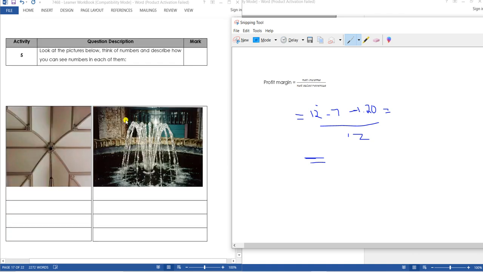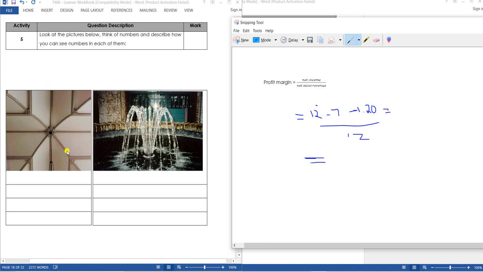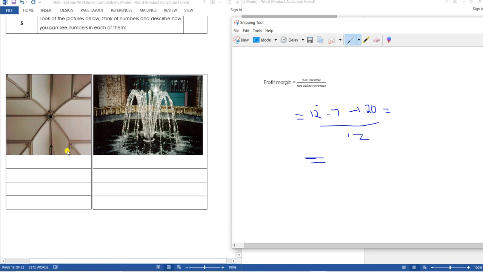And also for activity 5, how to quickly look into this, like how to answer this question. Well, this is more of your sequences and series. So in the basic fundamental way to answer this, as you might know or you might not know, a sequence is just a list of items or objects which have been arranged in a sequential way. As you can see from this picture on your left, this is more of an arranged way.